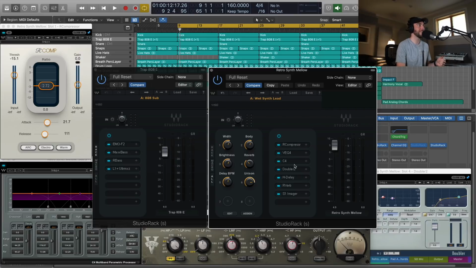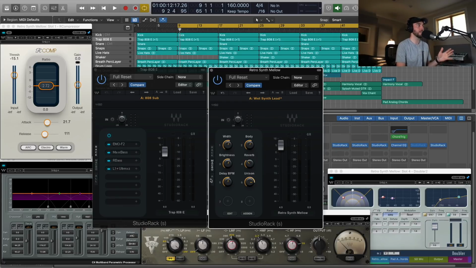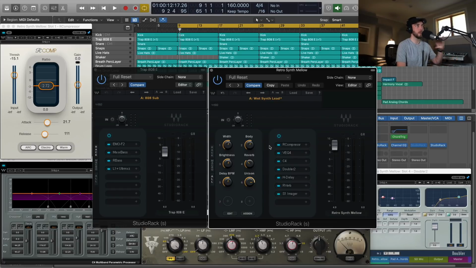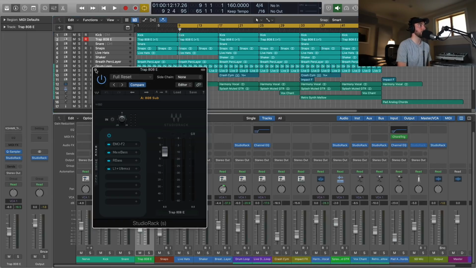all the settings. And we've also got a completely new and rebuilt interface, as well as new features that we're going to dive into, a lot more flexibility with the macros. So I'm going to cover all that here in the demo. But first, let me just play back a little instrumental idea that I'm working on, and I've used StudioRack throughout this session.